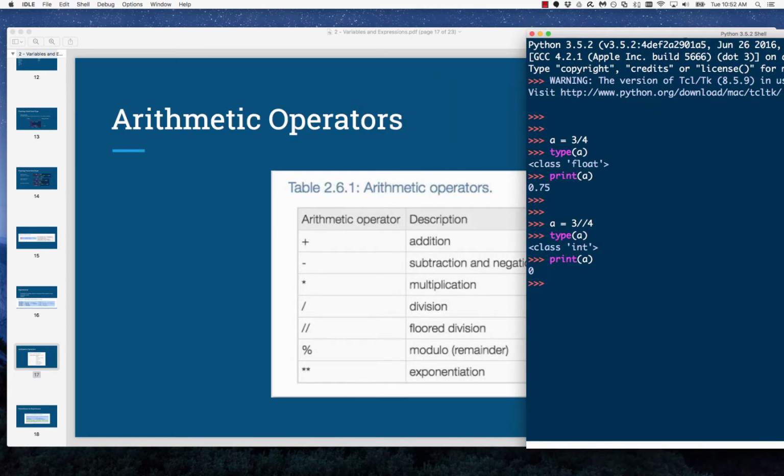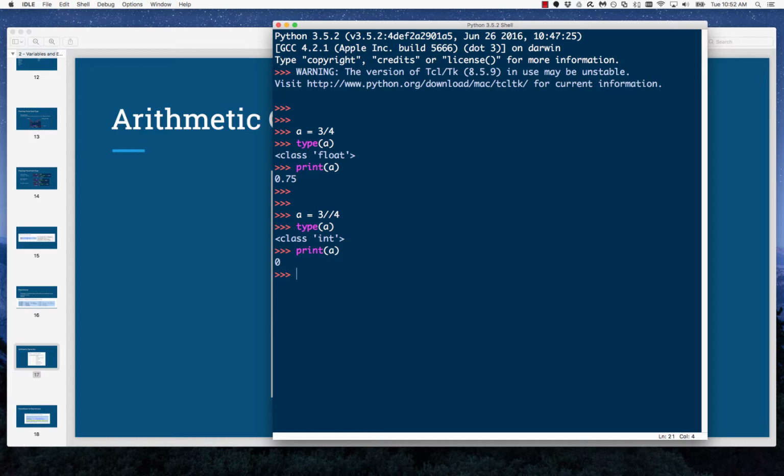The next operator is the modulo operator, sometimes called the remainder operator. As we're dividing two things, we get a remainder. So let's see what happens if we do a equals 3 mod 4. The modulo sign is a percent sign. If we modulo that, it's going to do 3 divided by 4, and it's going to let us know what the remainder is.